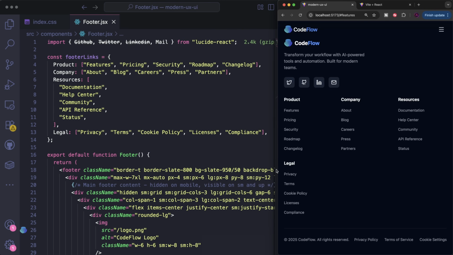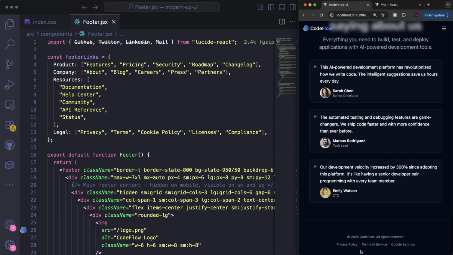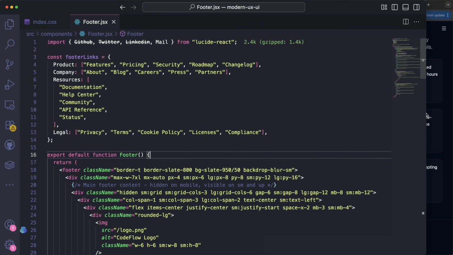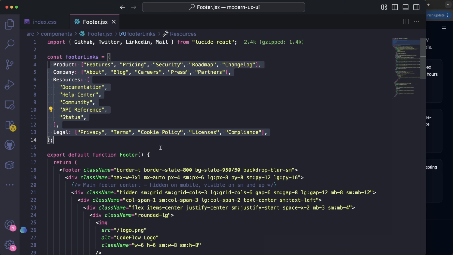If you come over here, in mobile, I made it such that the footer becomes way smaller, just because it would look kind of weird to show off the different links in a mobile setting. Now, this is what this code looks like. First of all, we choose the links that we want to have. So footers usually have a bunch of links depending on what kind of company you have. So you divide it into different sections.